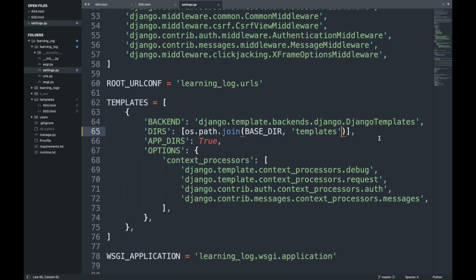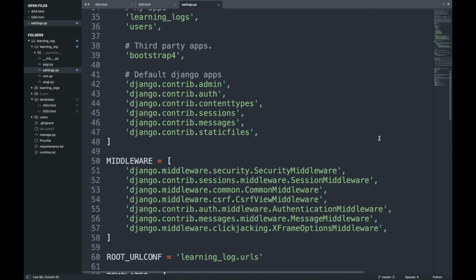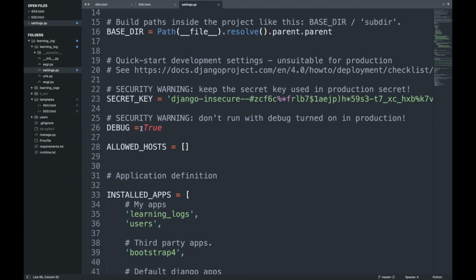Now we could check this locally to see if that works properly. If we wanted to do that, we would head back up here, change the debug value from true to false, and run the local environment. We do, however, need to make sure that before we actually deploy that change to our Heroku environment, we change it back to DEBUG equal to True.